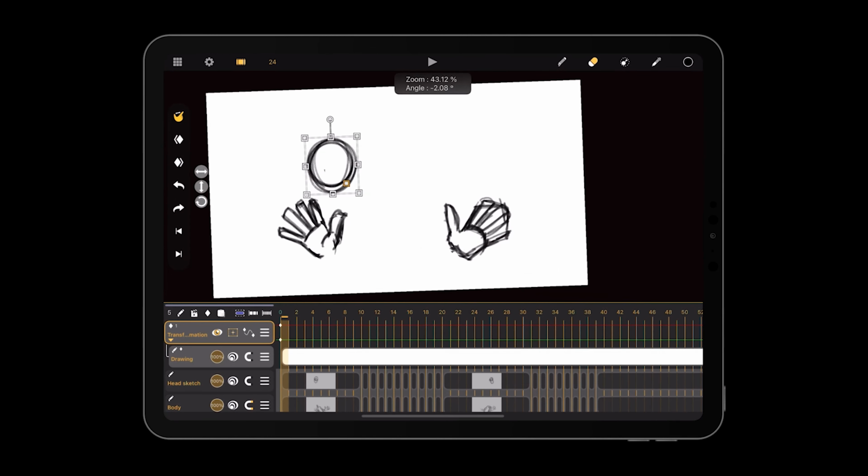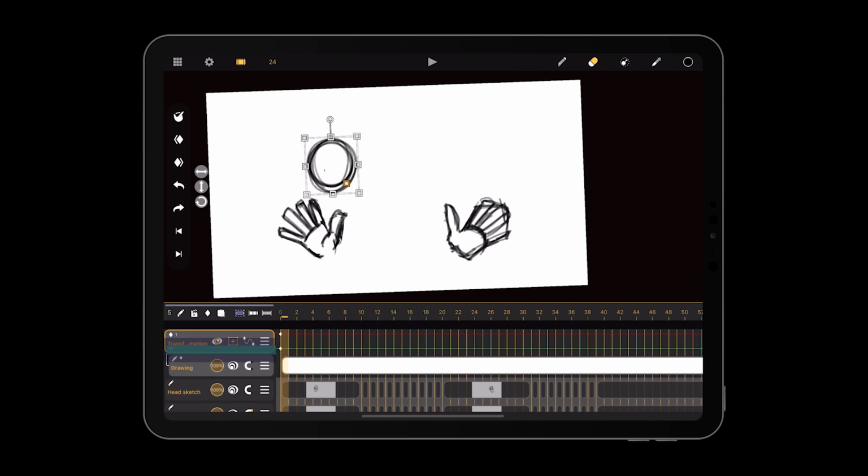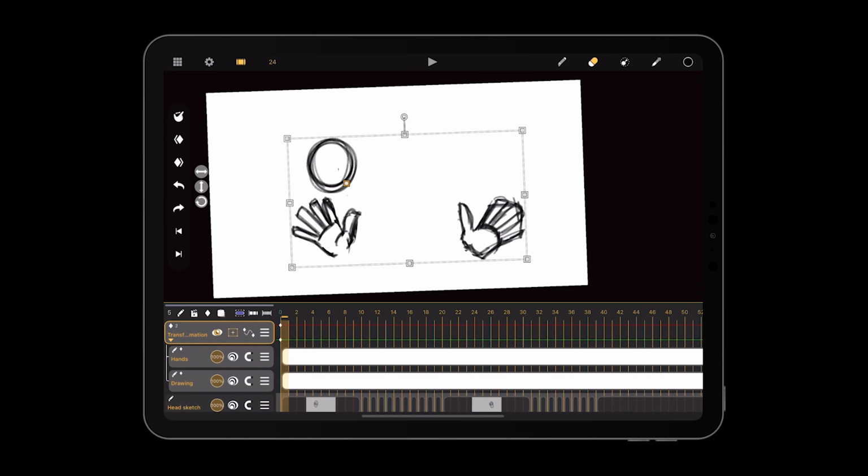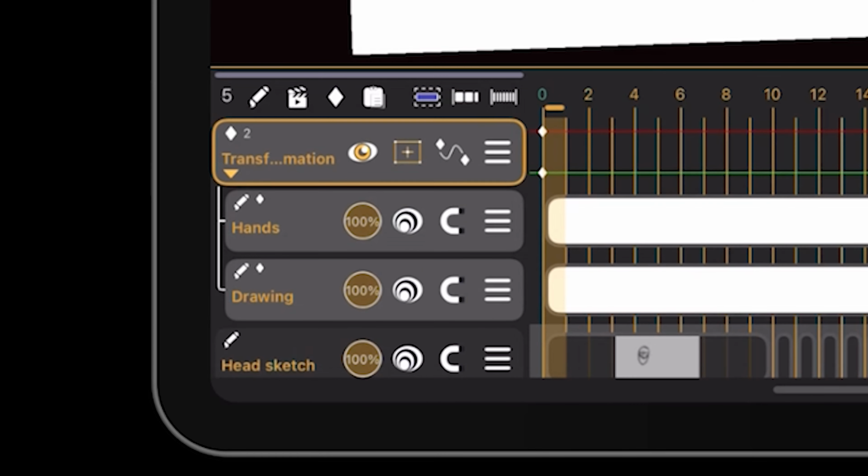And to show you guys how easy it is to apply those transformations to different layers, I'm going to go ahead and grab these hands, drag it up, and place it into position. So now if we tap that transformation layer, we see that it has two children, and we know that because at the top left of that transformation layer, above its name, we have a diamond.